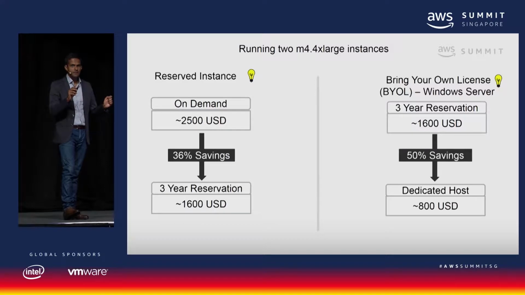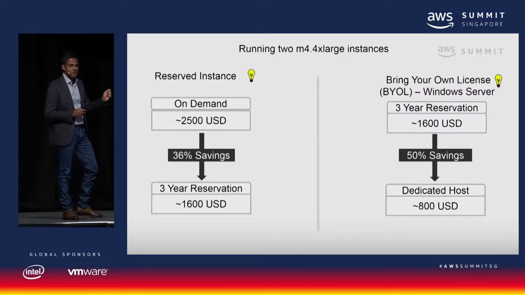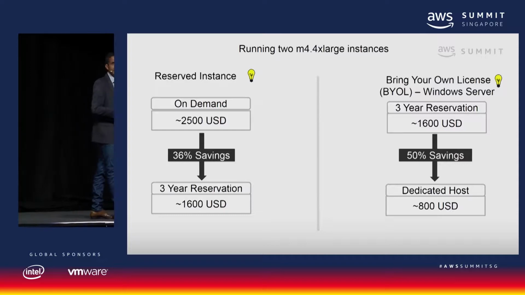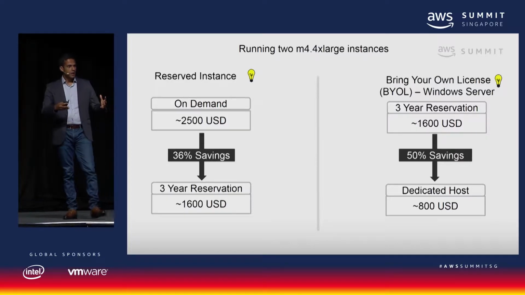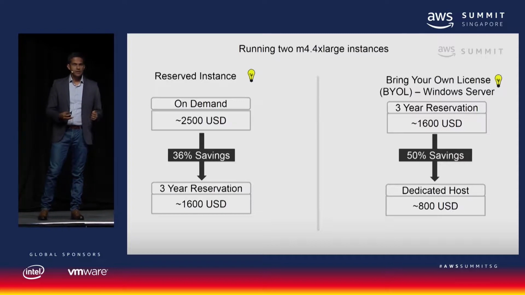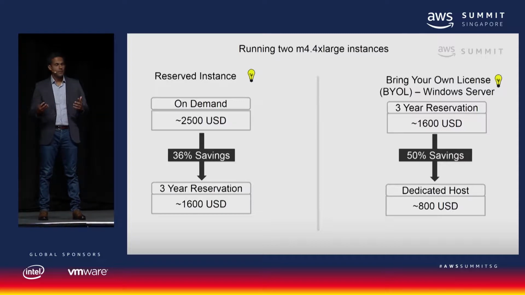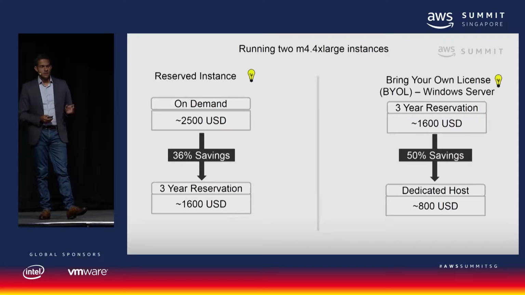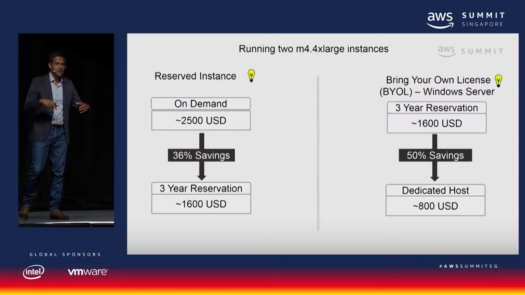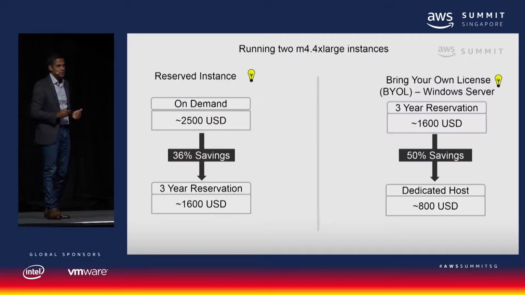The question is, can I use all these capacities that I'm reserving? If Bob can be confident that he has enough workload that he can pack into these reserved instances, he can make sure that he's not worried about going for these reserved instances or dedicated host. So if Bob can pack as many applications as possible into that, that's what he wants to do.